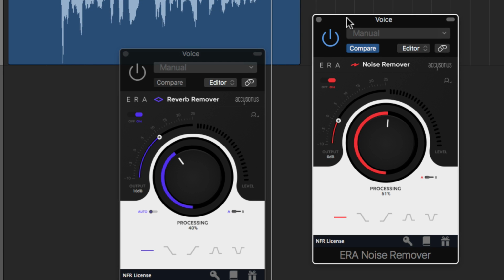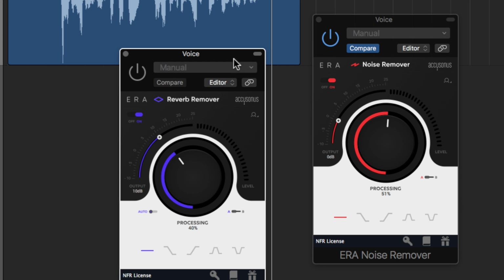I love this plugin. It makes noise reduction so easy. It really makes it super easy to cut out the background noise and keep your voice up front and not create a bunch of artifacts and a bunch of glitchy underwater effects that typically are a result of noise reduction. So this is a great plugin.